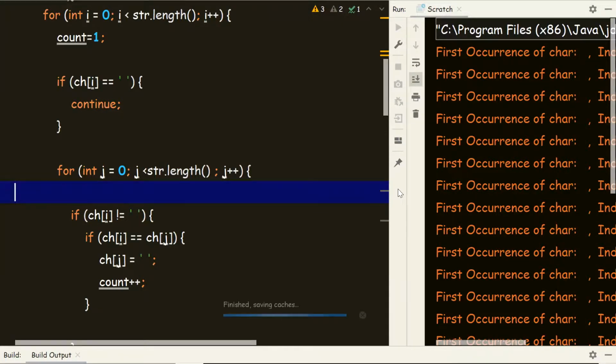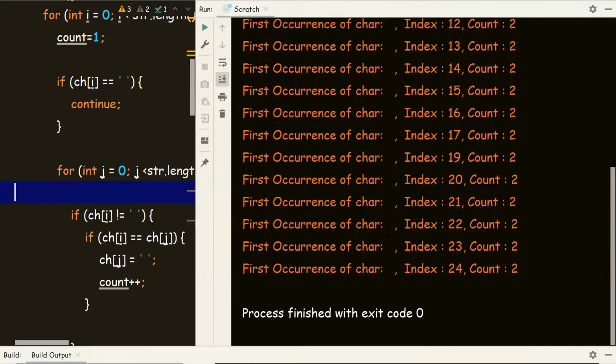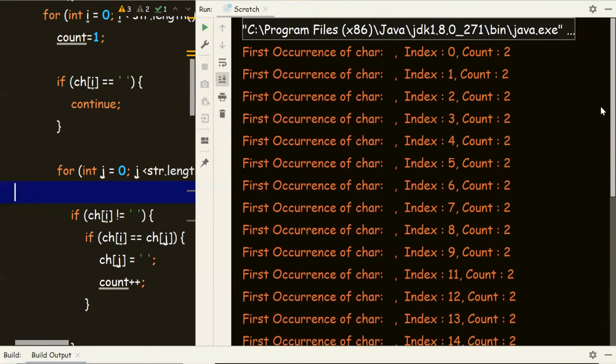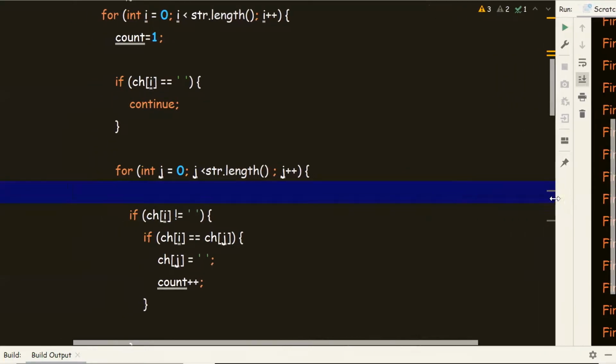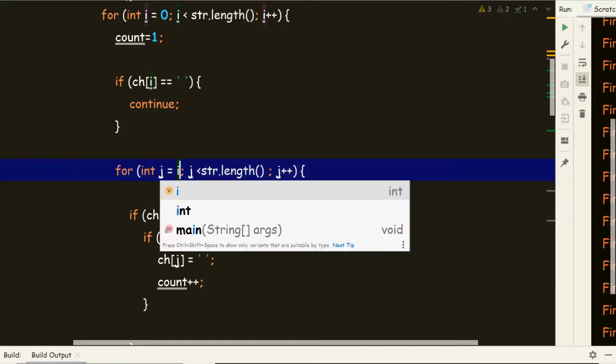Let's run and see if it is right or not. Okay, there's some error, so let's find it. Here there's i equal to 0, and we have also kept j equal to 0. Actually we have to give i plus 1 as its increment.